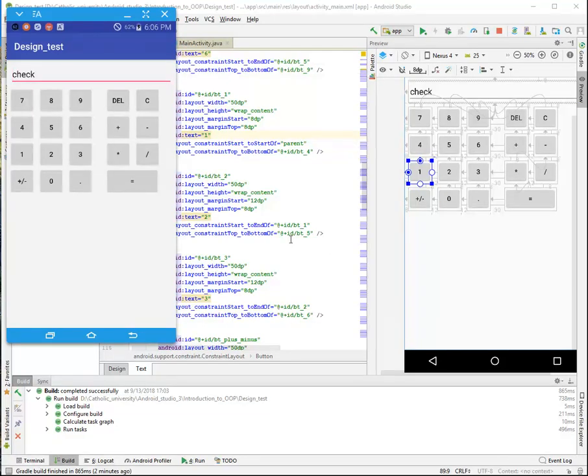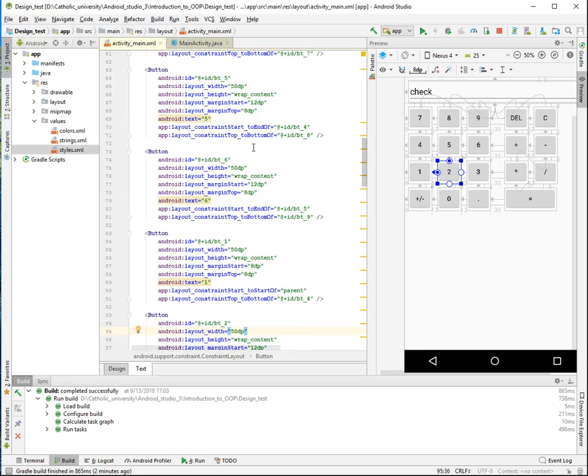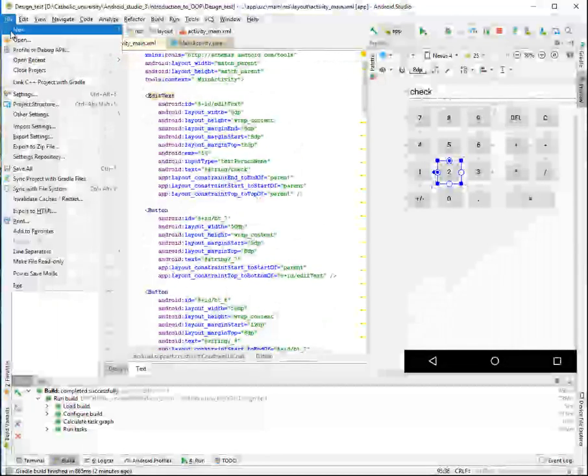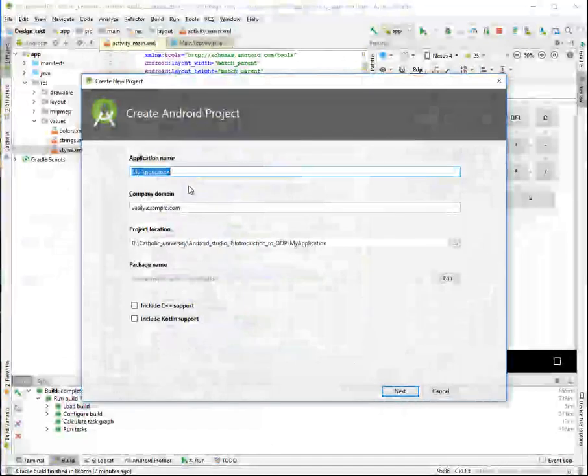Hello everyone. So today we will try to make design displayed in this application. You may see a lot of different buttons here, and our target in this video is to create suitable code which can make all of them into the proper location. Okay, so let's start. The source code is already created, so we will start from the new project.